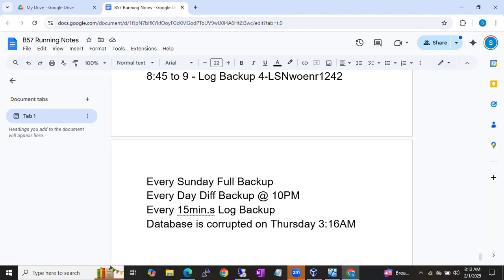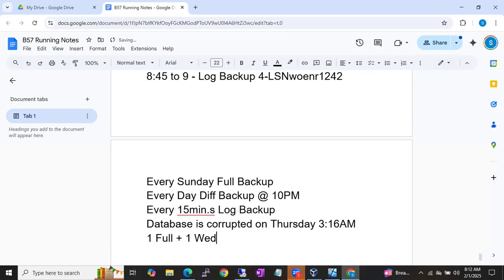Okay, fine. So, right, let's go back and check, guys. First, Radha, let me first tell you the answer. One full backup, Sunday full backup, correct? Plus one differential backup, which is Wednesday differential backup.